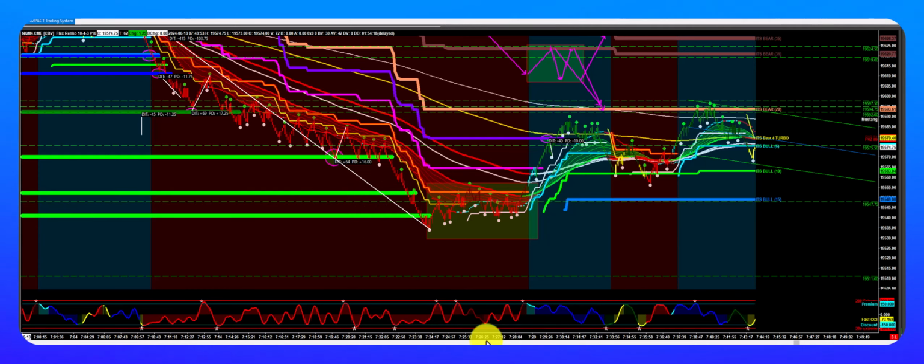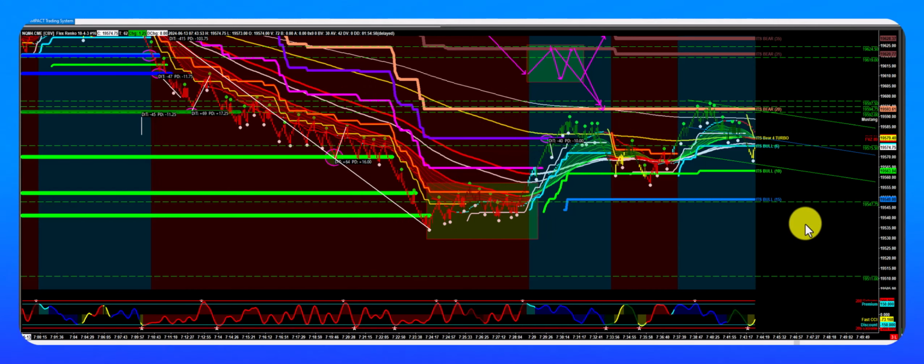I got 20 to 30 trades a day potentially that I can have. Most people are wanting 20 to 50 points a day on a good day. We know we get hundreds, if not thousands of points a day using our system. So we're not going to let greed or poor judgment have us catch a falling knife. So what do I want to see? I want to see structure tell me that we are shifting from a negative momentum to a positive momentum.